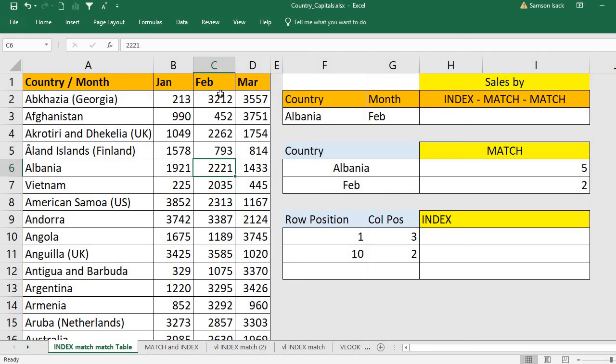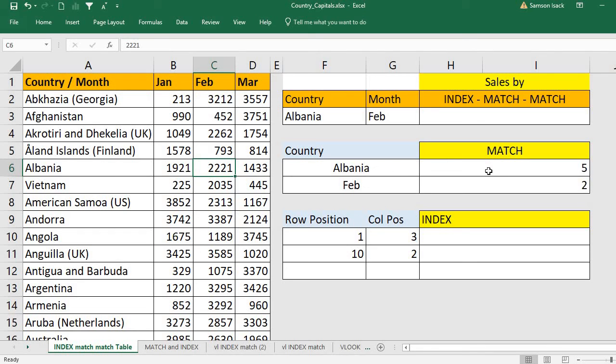In the whole sales matrix, we want the 5th row and the second element, which is the sales of Albania and February.